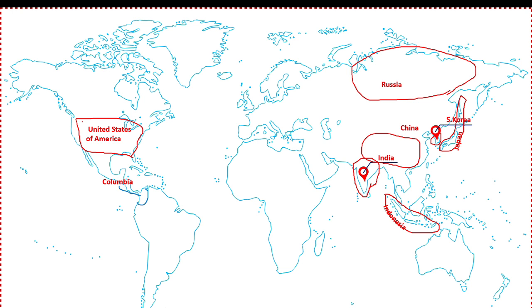Eighth, Canada. Just north of USA we find this group of islands including the mainland, which is Canada. Ninth, just south of USA we find a country called Mexico. Mexico. Tenth, Hawaii. So west of Mexico and in the Pacific Ocean we find some islands called the Hawaii Islands. Eleventh, a group of islands in the Caribbean Sea is Cuba.